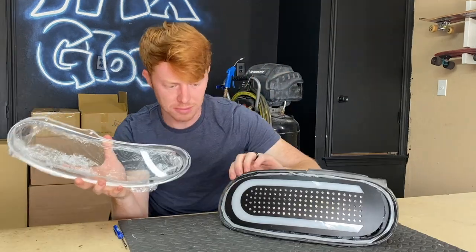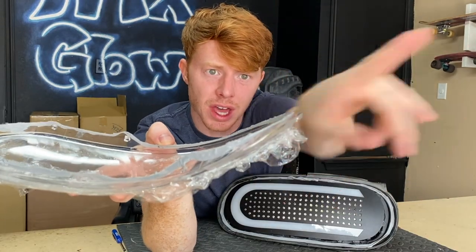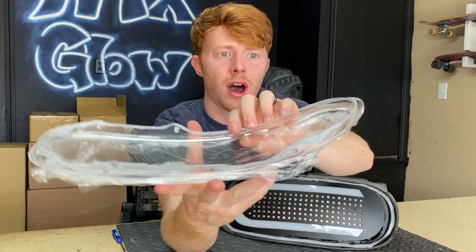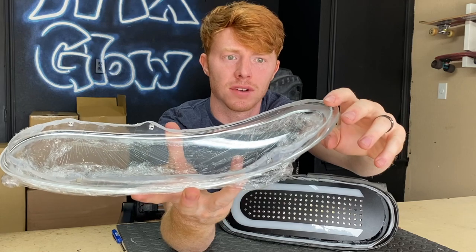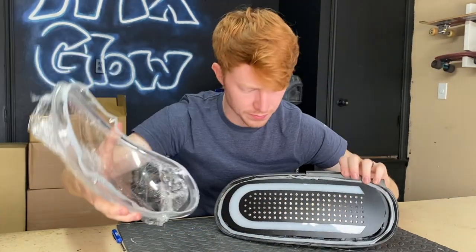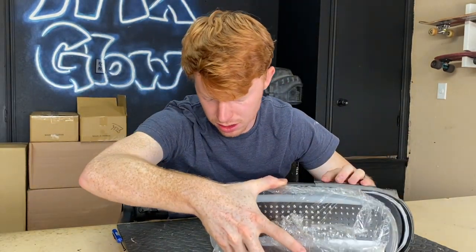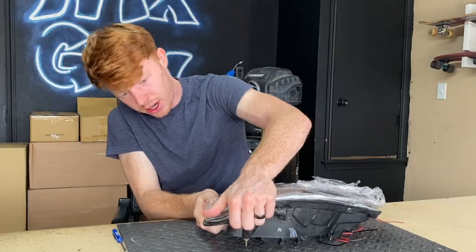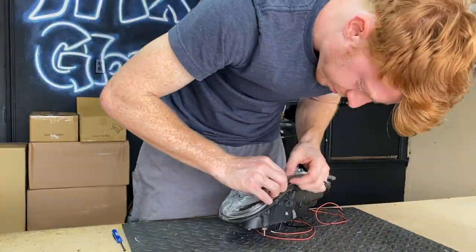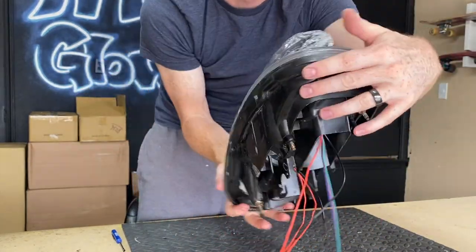Quick tip for this specific lens setup — you can probably see right there that it's angled out on one end and angled directly in on the other. So I start on the angled side and push it in first, because if you start on the other side, this side won't go into place. This goes on the opposite side of the fin. Start here, put some pressure on it. It's on there but obviously not sitting all the way flush, so now we've got to go back in the oven.